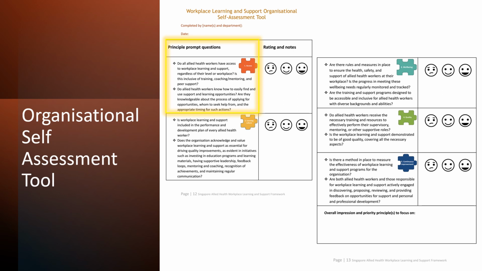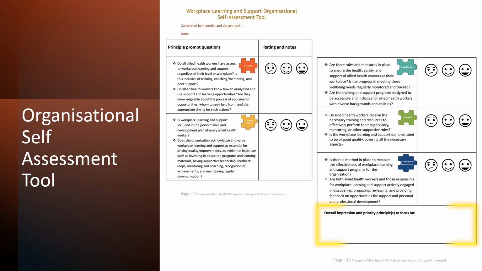So that is meant to be a prompt question for the team to discuss, and then you can provide the rating, and we've just used smiley faces for the rating. It really is up to each organization to determine how they want to implement that rating scale. Essentially, it is just so that we can start to prioritize what areas are important to focus on. So actually the rating may be important, but it's the notes that people make underneath that rating which is probably going to be more valuable. So once you've worked through each of the 5 principles and those prompt questions, you might also want to refer back to the successful outcomes as well if you need some more detail or more advice.